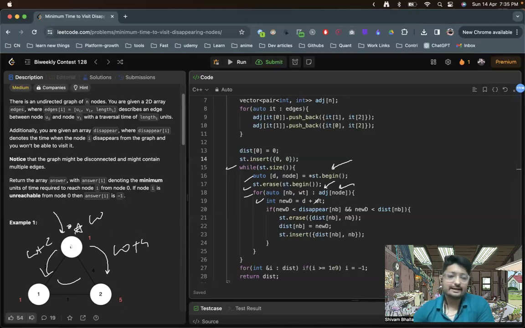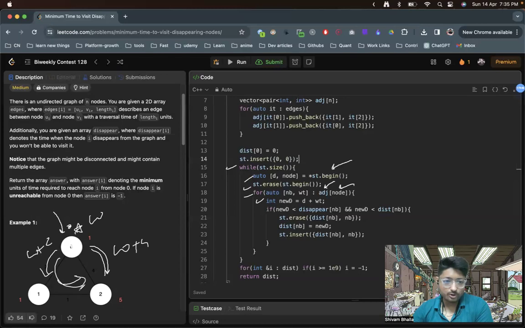Then I have to understand that I will only go to this node if it has not disappeared. So the new time it will take to reach this node must be less than the disappearing time, and the distance to reach that particular node should be smaller. Let's say to reach this node, there can be this path and this path.